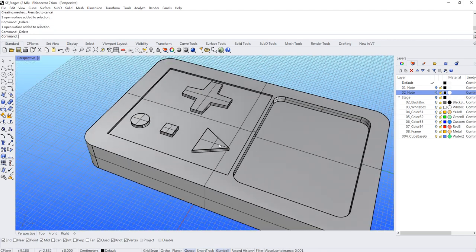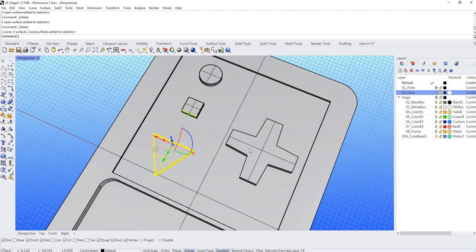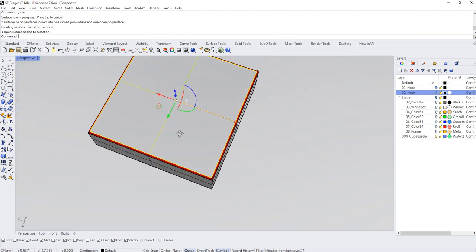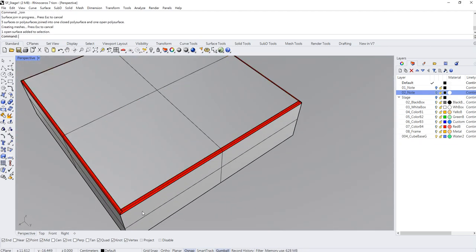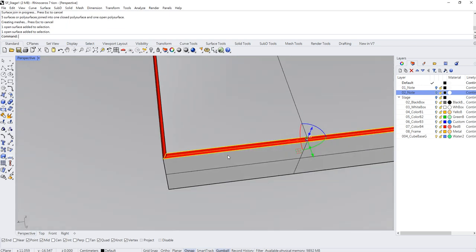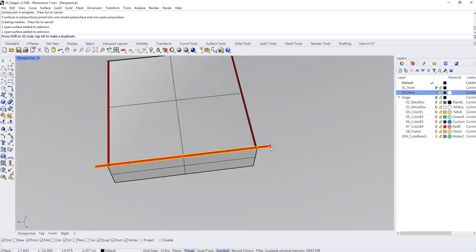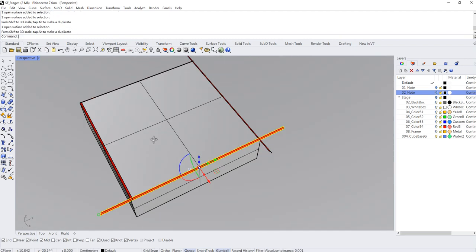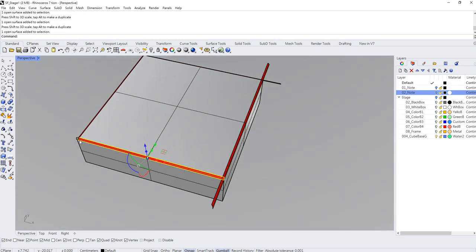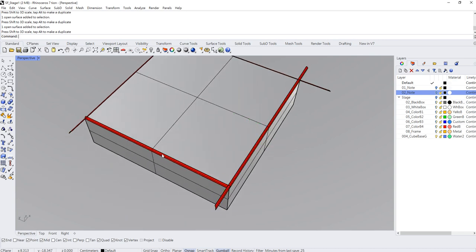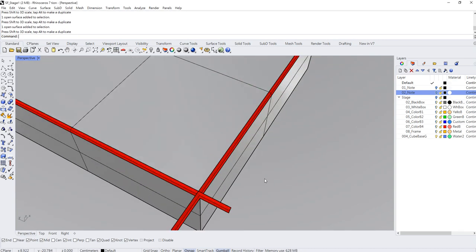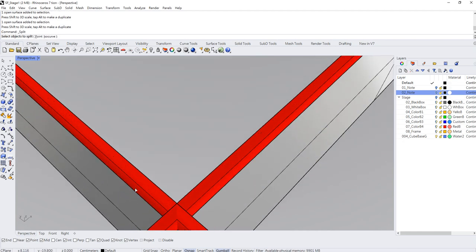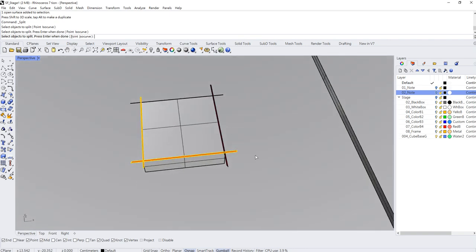Okay, so now we have, and select all of them for join. Alright, and for this one, let's do the same things, okay? So this one is easier because we don't need to use Scale 1D. So select everything, enlarge, and Shift and S using split. Select all of them.